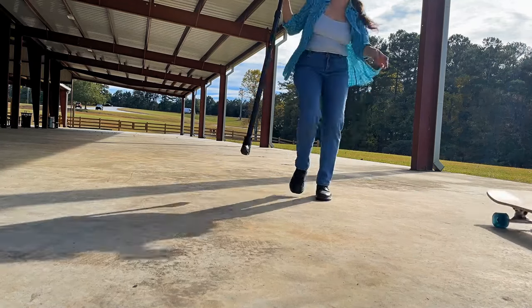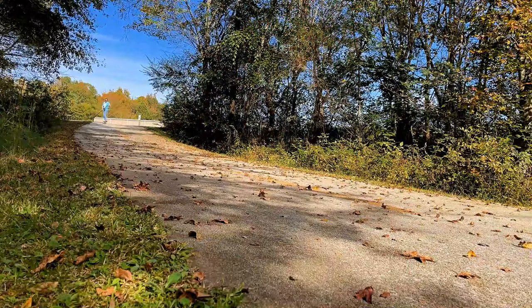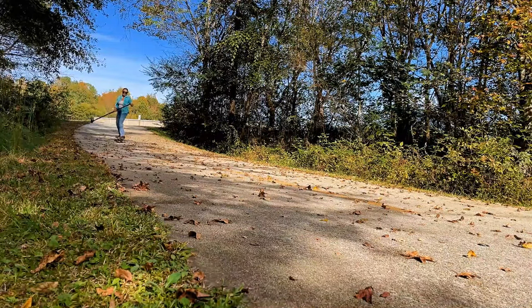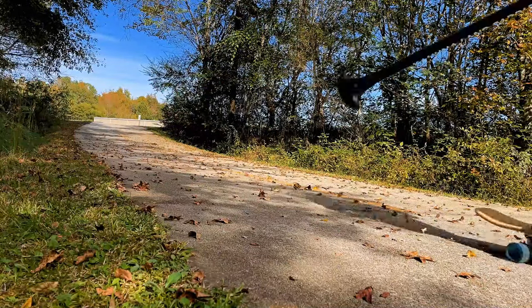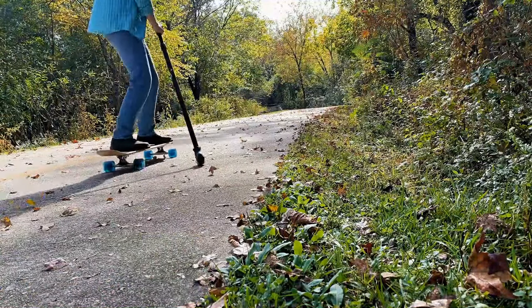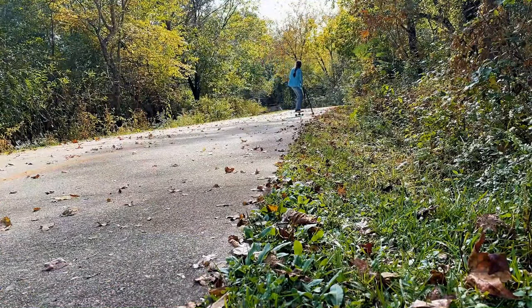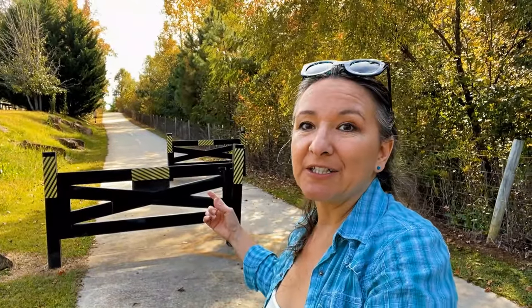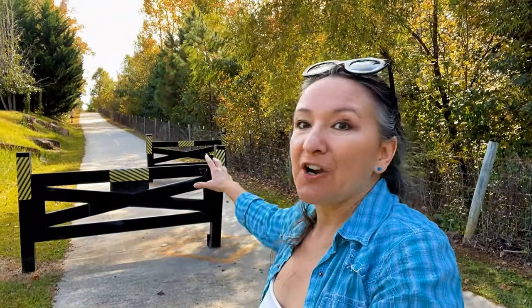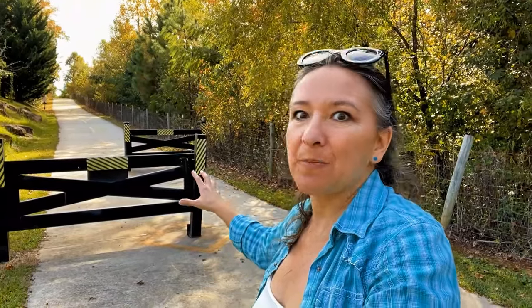That is the land paddle that I use with it. Now these have got one problem: hills. I live in a very hilly area and it can be a little intimidating for a new skater to learn how to stop. So if I'm coming down this hill on my board, I'm gaining a lot of speed and there are these barricades here to slow people down because right here is a busy street.